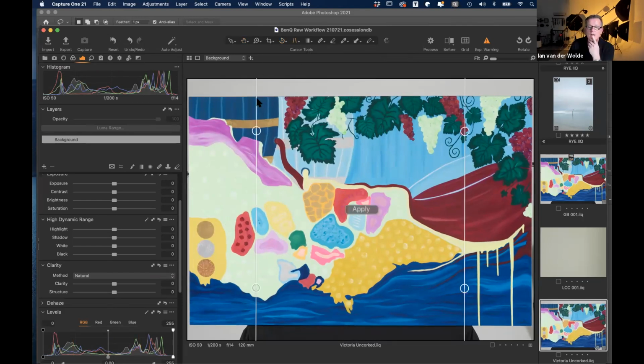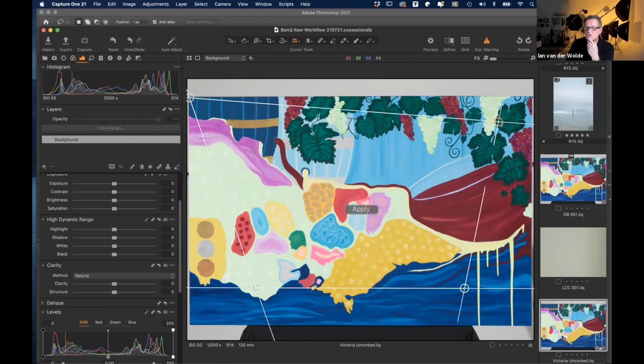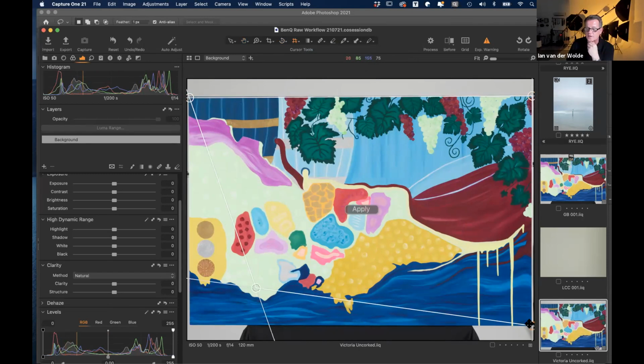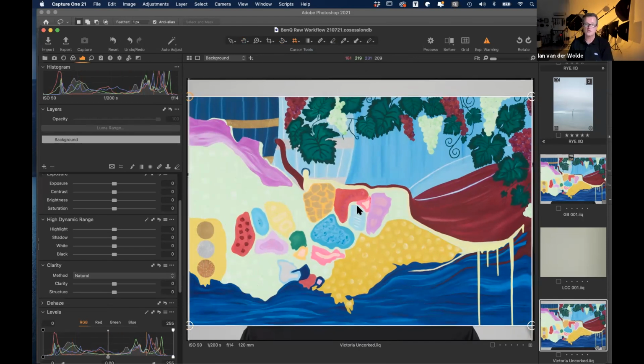Now, Lightroom does this as well, just a little differently. It's called keystoning. If I drag these corners to the corner of the file, now this doesn't have to be a painting. You could have photographed a city building and decided that it's crooked and you want to straighten it. Architectural photographers can use this all the time. If you don't have a tilt shift lens to straighten your subjects, you can fix it later in here. It's not going to be as good as a tilt shift lens, but it will do the job.